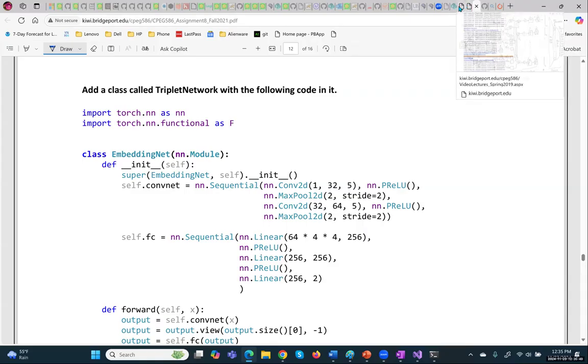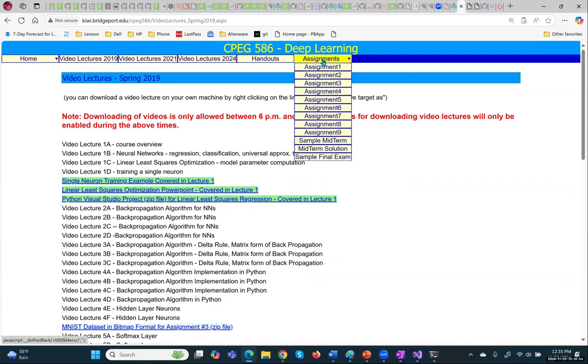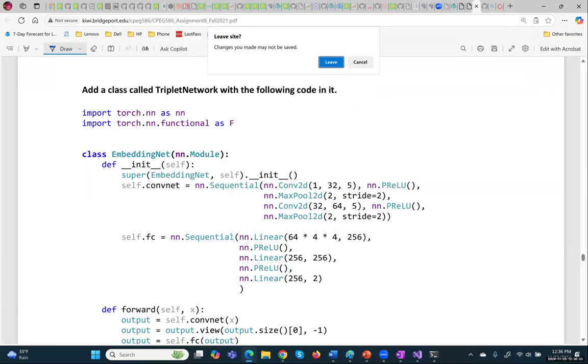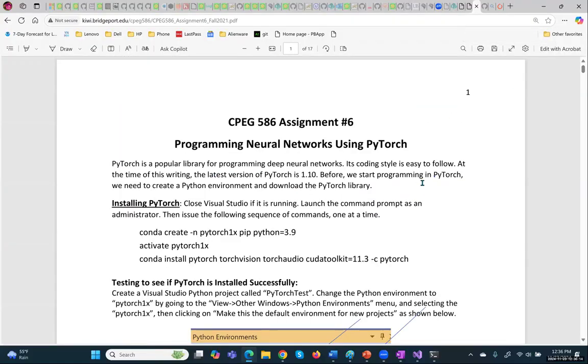Okay, so 2 more minutes, let me stop. So this week, what I'll do is I'll give you 2 assignments. Actually, 1 assignment, because I have not covered the CNNs with you. So assignment 6 is very easy. It goes over some of the basic concepts of PyTorch.